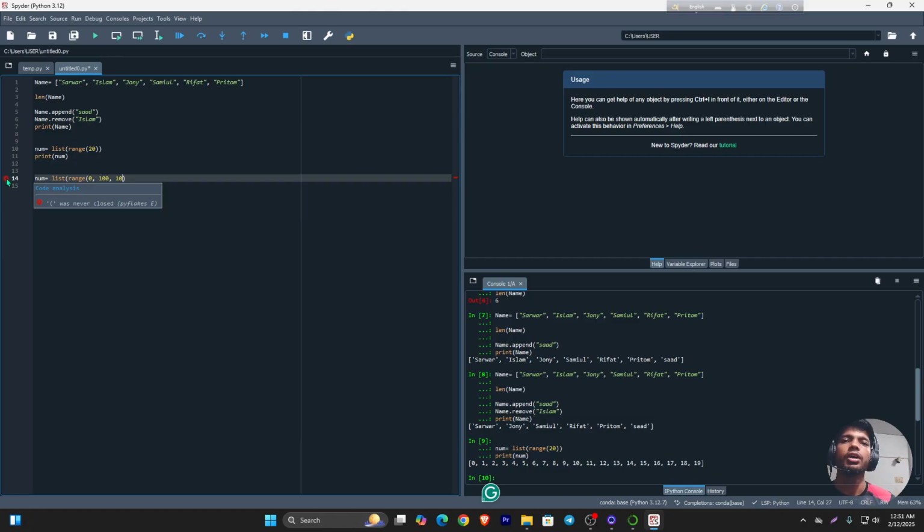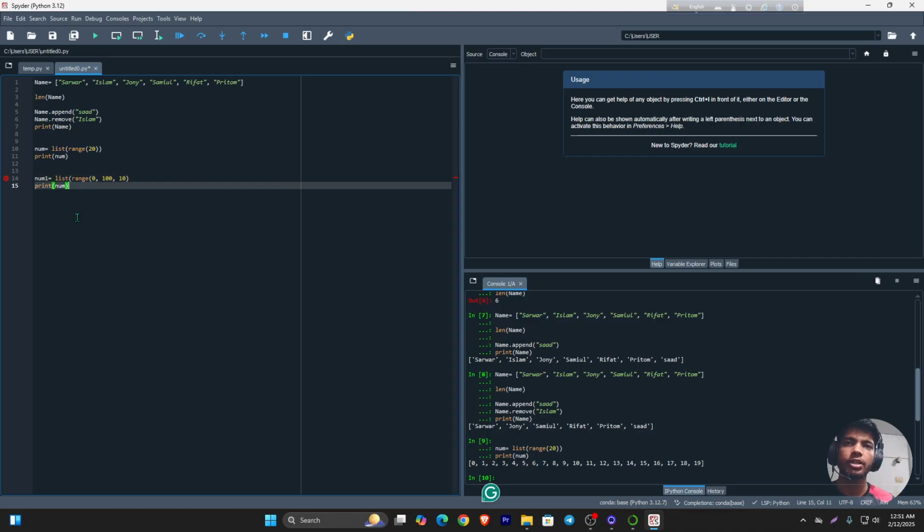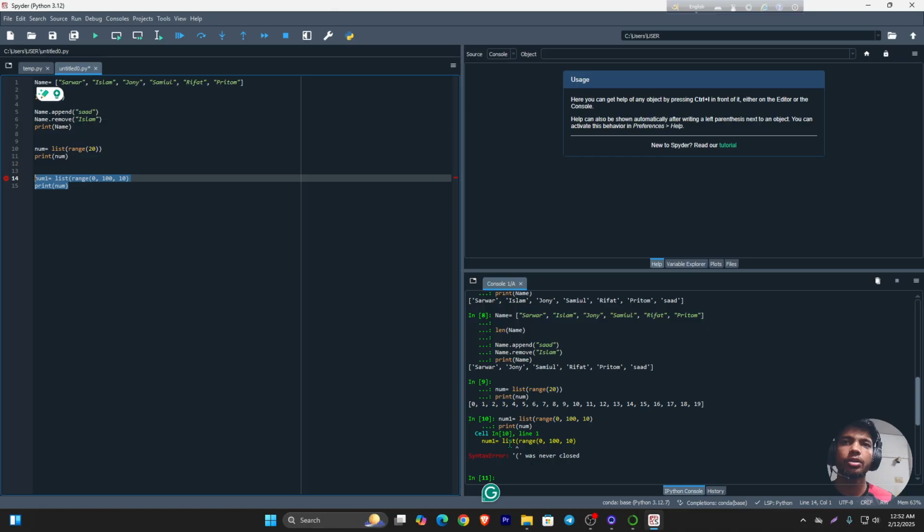It is showing the code analyzed. Maybe we have used the same variable here, which is why. Let's say I am using another name, and it's showing an error also. To fix that, list range. Let's run this here. It is not working because I haven't covered this value here, and to cover this, yes, it's gone.